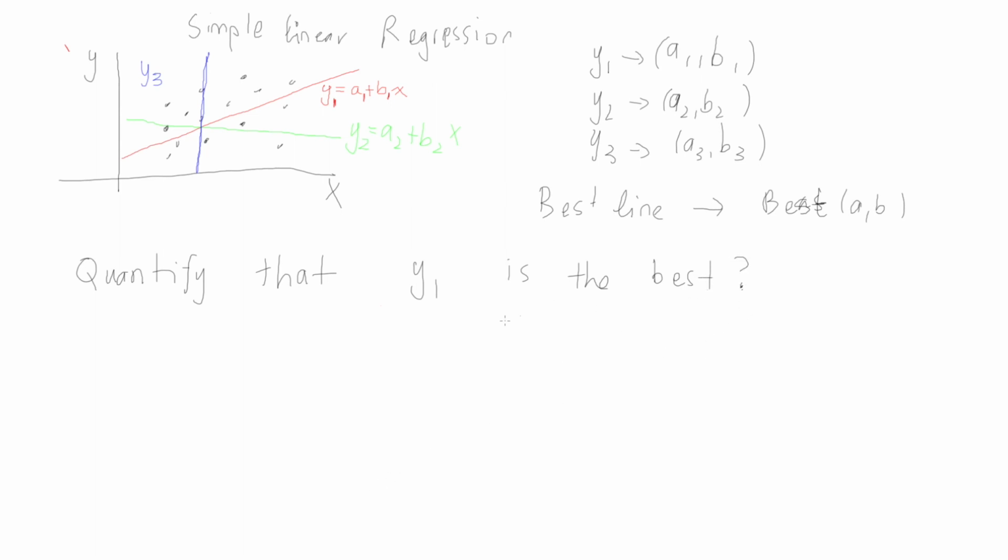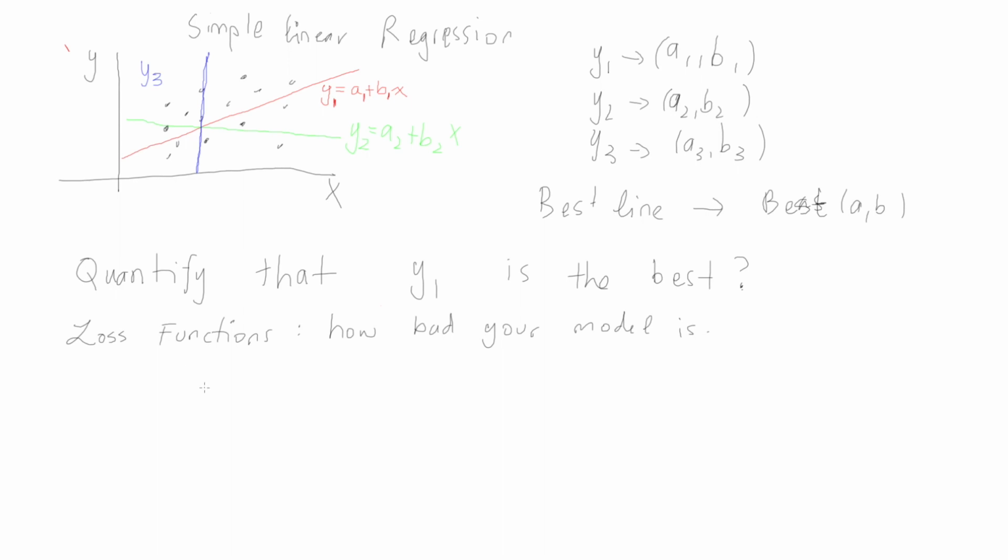This is the central idea of machine learning. How do you pick a model? And remember, each model is just a set of parameters. How do you put a number to that to tell you it's actually the best model? Well, this is where the idea of a loss function comes in. A loss function tells you how bad your model is, how much you're losing.